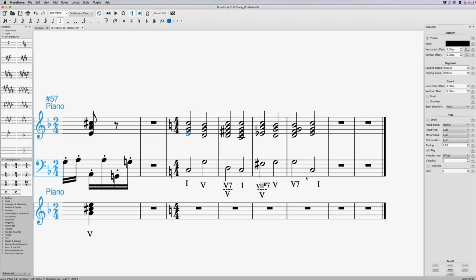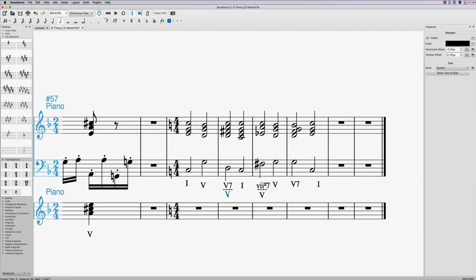So just because you don't see the resolution of a secondary dominant right after it doesn't mean that it's wrong. It can be embellished. Okay? And in fact, it cannot come at all. That's also possible, and that would be what we call an irregular resolution. Let's talk about that next.